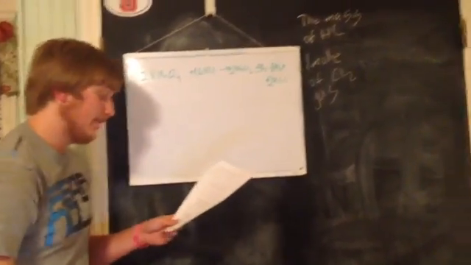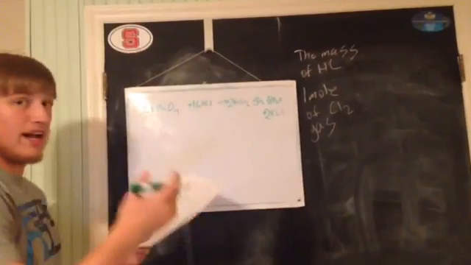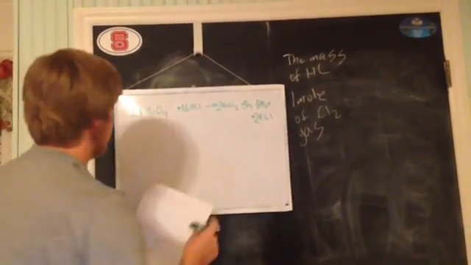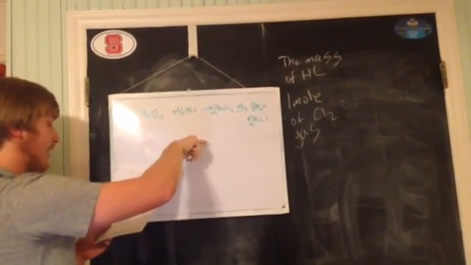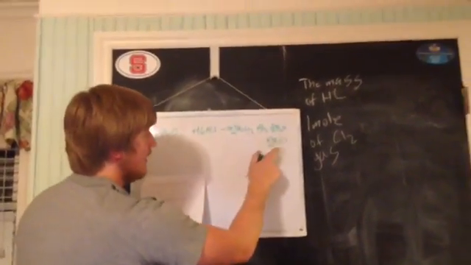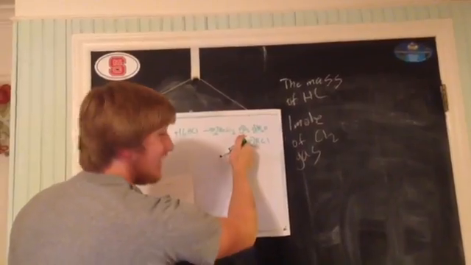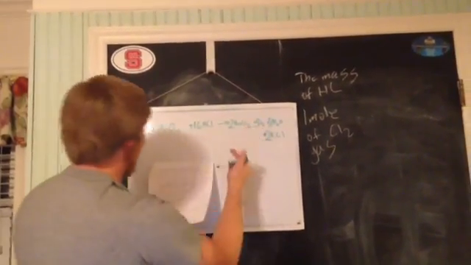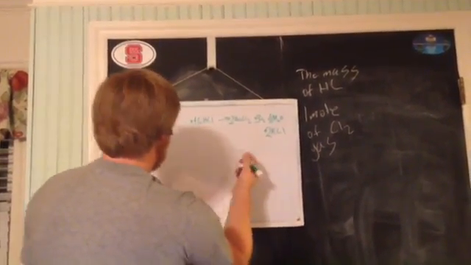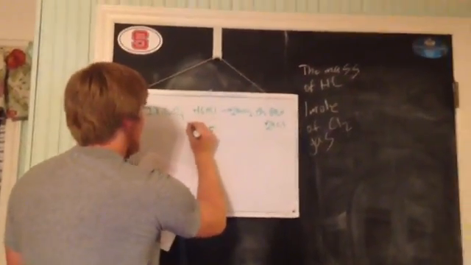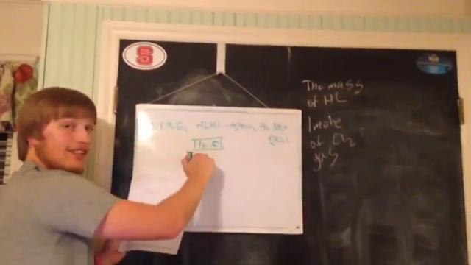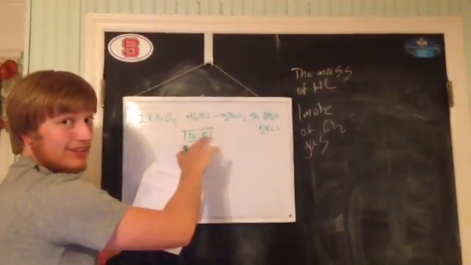Alright, so after it's all balanced, when you're trying to go from mass to moles and stuff like that, you can look for the ratio with HCl right here. You're trying to find out how much HCl is needed for the chlorine gas right here. You see it's 16 to 5. So this is the ratio. This is very key. This right here is the key to the whole thing.